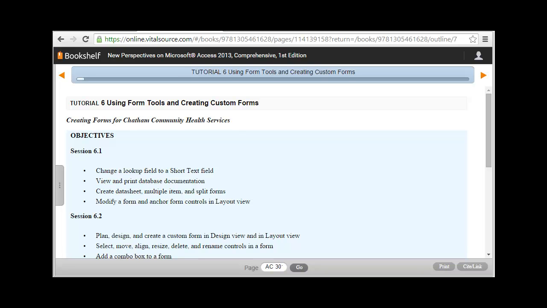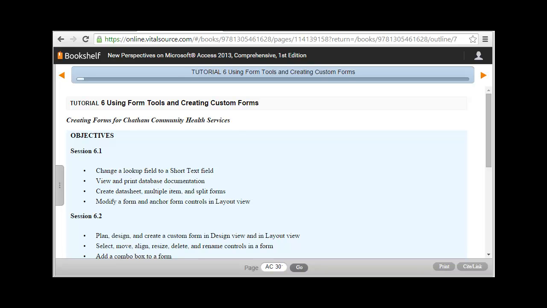And if you don't recall from the tutorial, a text box is a control that lets users type some entry into the form, and a combo box is another control that combines the features of a text box and a list box. It lets the users either choose a value from a list or type an entry. Remember, a text box should be used when users must enter data, while a combo box should be used whenever there is a finite number of choices to select from.